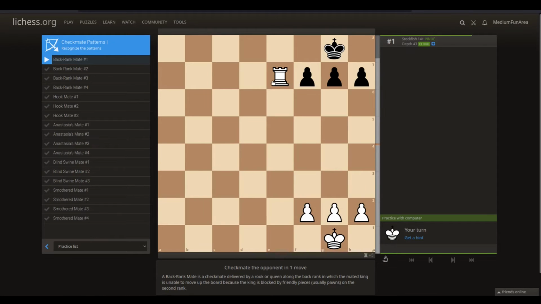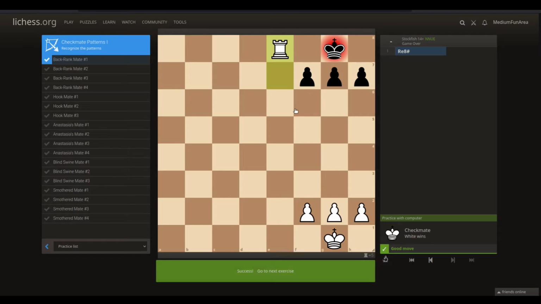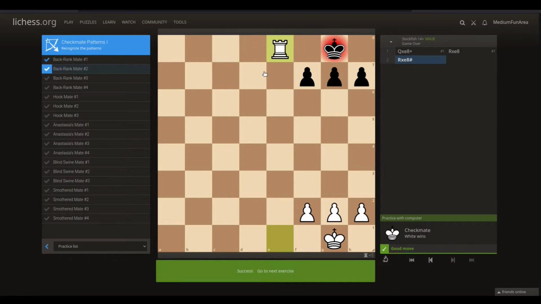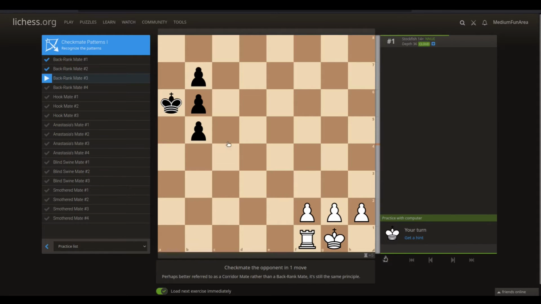All right. Back rank mate. Everyone, first puzzles that you ever do, you're right there. Never let this happen to you. All right. Back rank. Take sacrifice. That's okay. There you go. I don't like dragon so much. I'm probably going to turn that off in the settings.